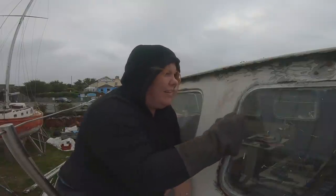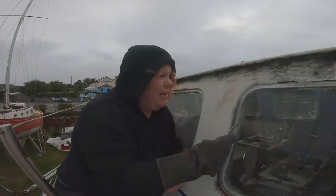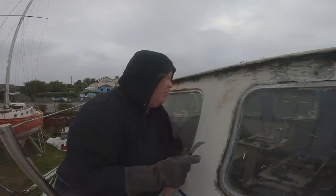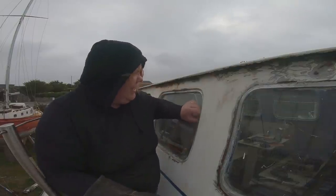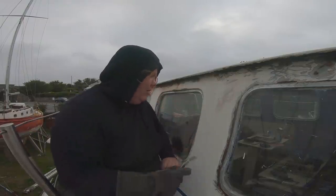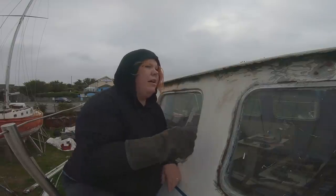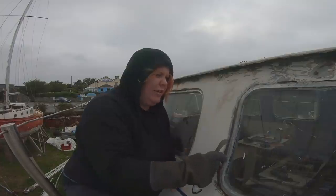It's raining now, so I've had to stop with the power tools. I don't want to get electrocuted. But the good news is, on this side, it looks like that first window that I'd taken half the frame out of is the only one with any scale or corrosion, actually, behind the window frame. So that's really good. Really good news.